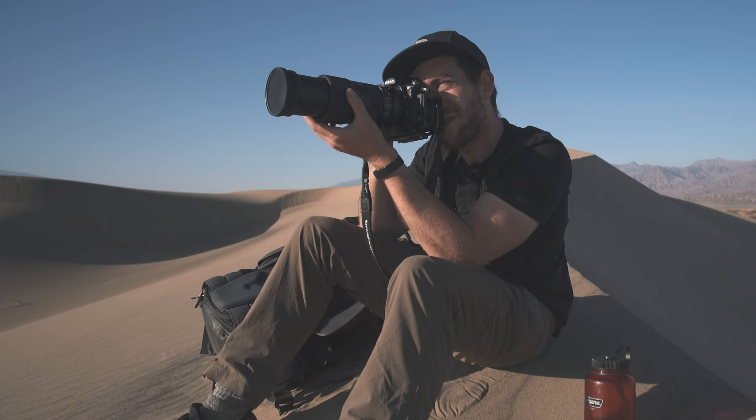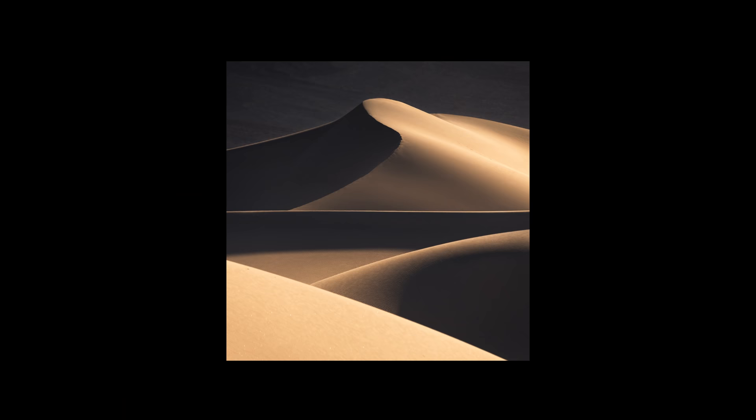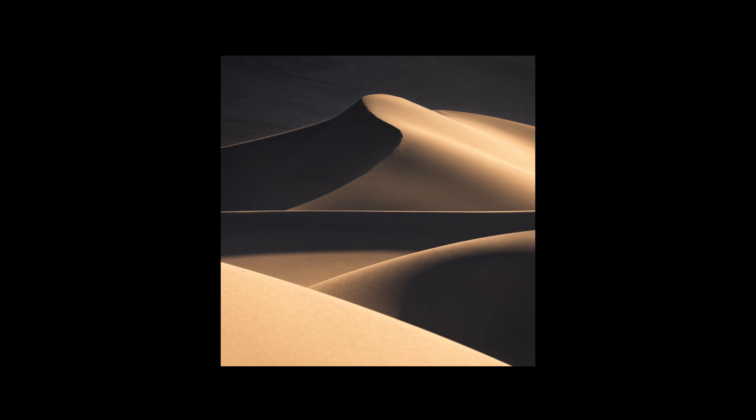I see a composition out there I want to try — a sand dune in the distance with a really nice swirly pattern, getting this nice edge lighting on the right side and shadow on the left. I can see a little bit of sand blowing up on the top and right side. I think we're going to try it out. Definitely some interesting shapes in here to play with.